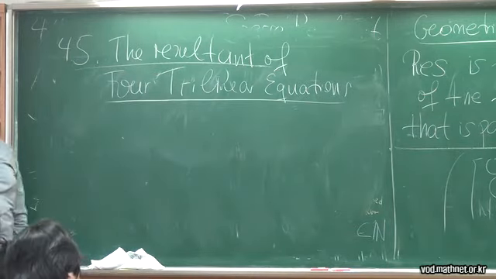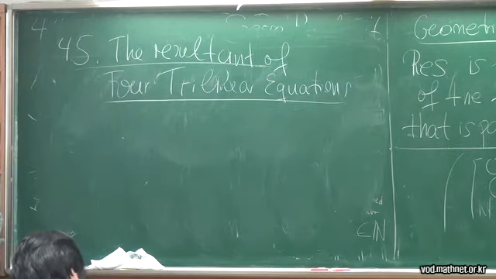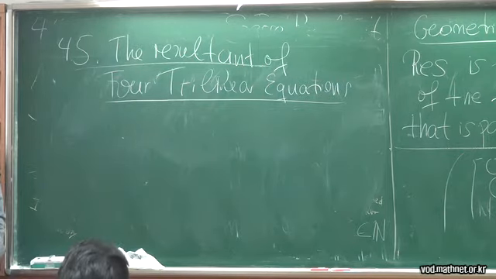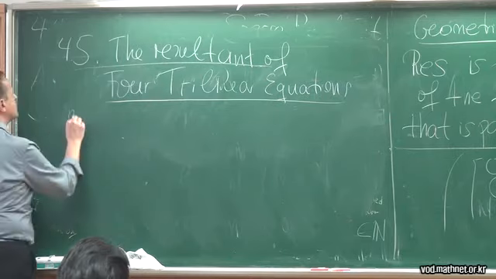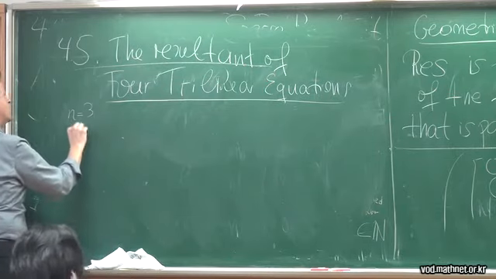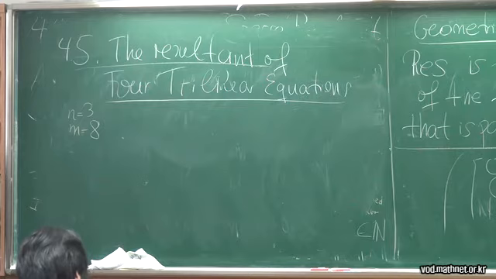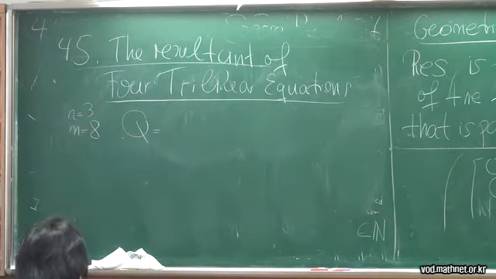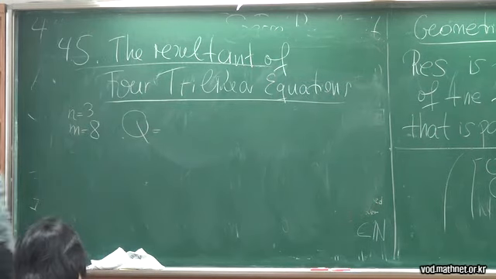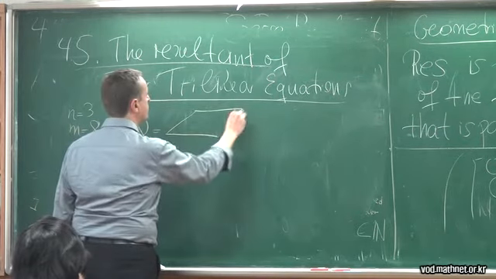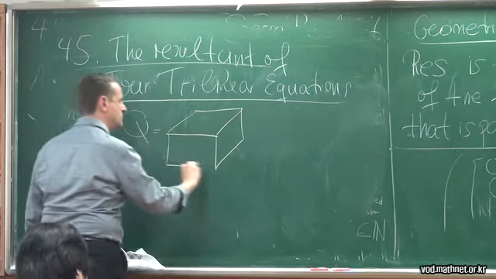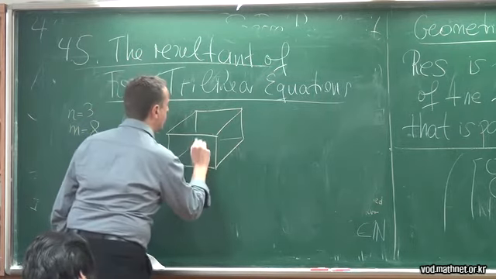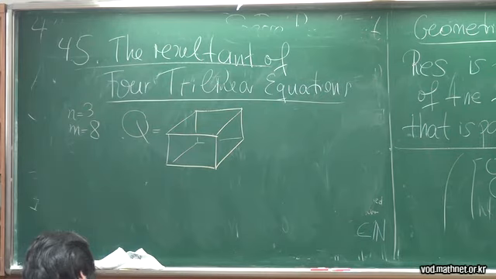So a trilinear equation is exactly what you think it is, right? It's an equation in 3 variables x, y, and z that's linear in each of x, y, and z. So it has 8 terms, right? So in this case, n is 3, m is 8. The corresponding polytope is a 3-dimensional convex polytope with 8 vertices, known as the 3-dimensional cube. And there's a formula. Okay.